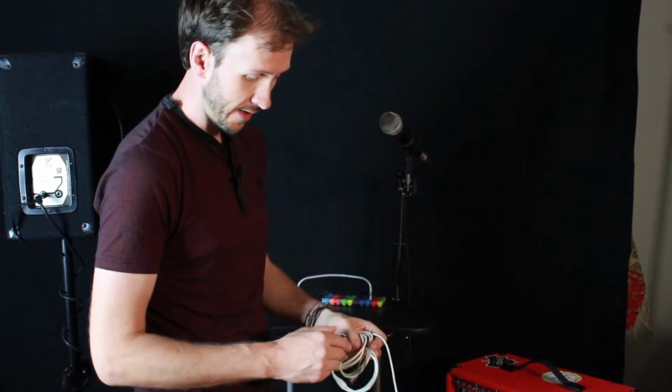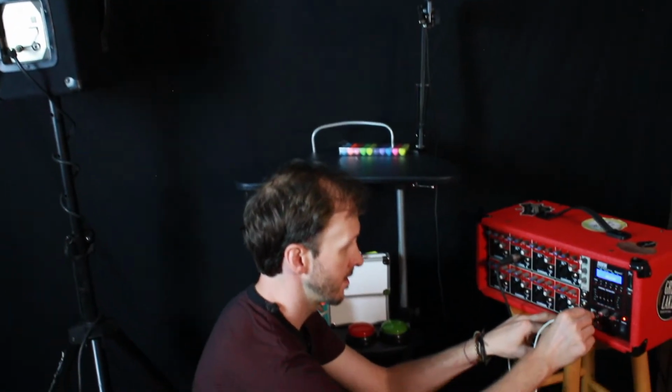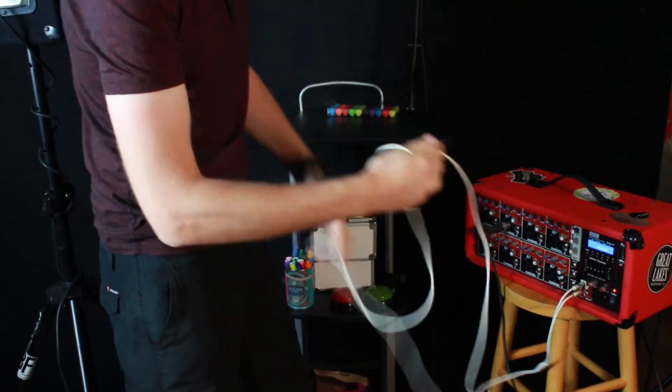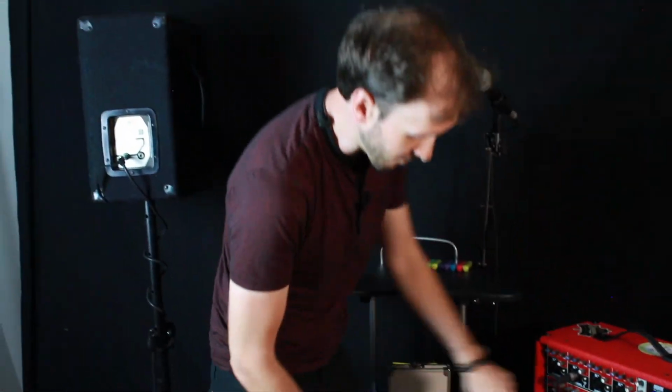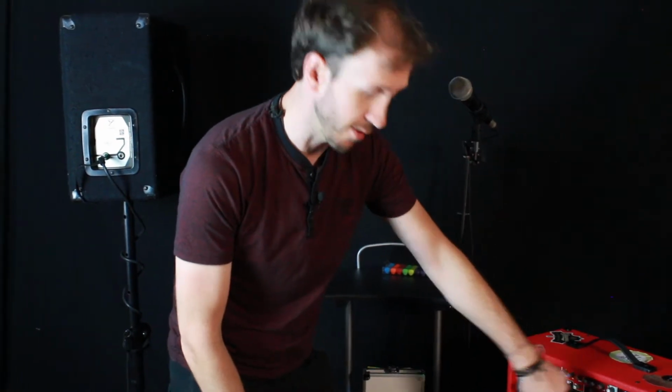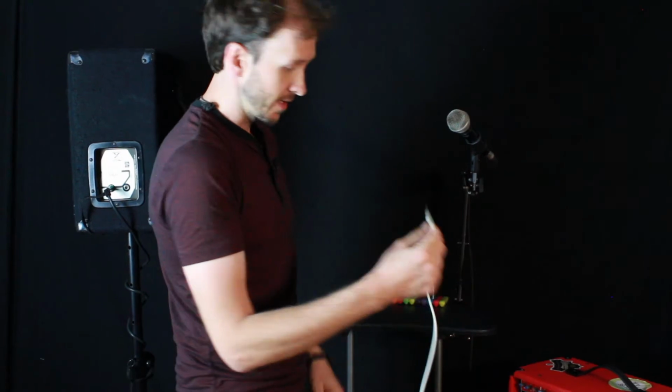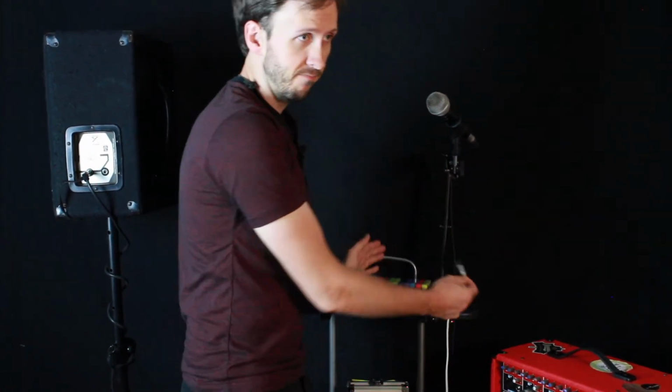And finally, aux in. Goes to my device that's going to be playing music. Again, I have Bluetooth on here, so if I wanted to do Bluetooth, I would hit Bluetooth and sync up that way. Otherwise, this goes straight into my laptop, tablet, phone even. You can do any of those, with the wire or without, because almost everything has Bluetooth nowadays.